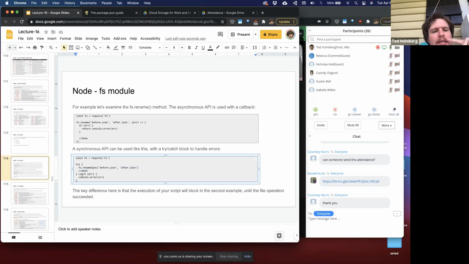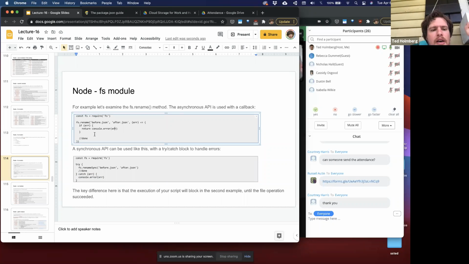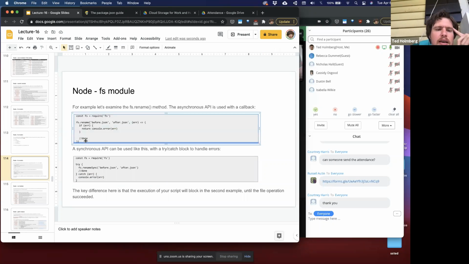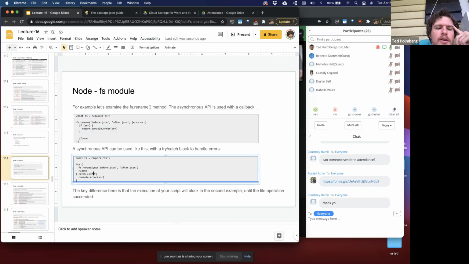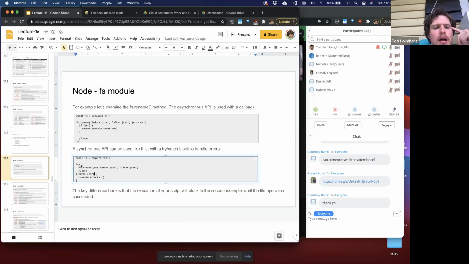And on the instance that some exception or some error object occurs from doing this, then I can catch that and console log that. So effectively, these are doing the same thing. It's just one of them is done using an asynchronous metaphor, where the other is doing a synchronous metaphor, and therefore it requires a try-catch block.